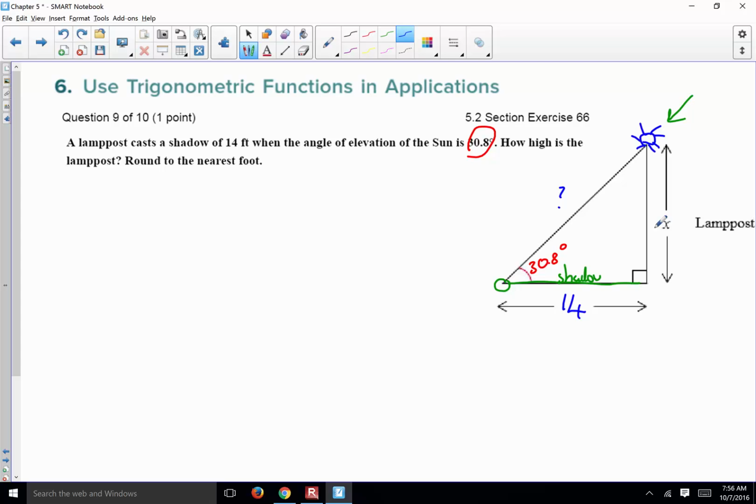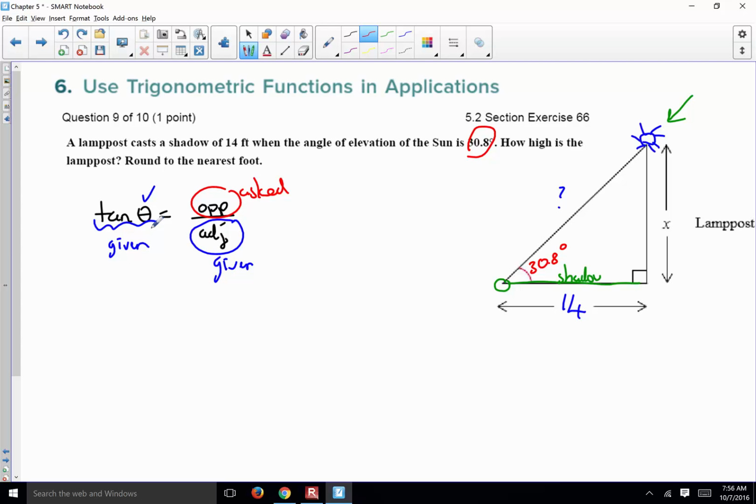What can we do here? Use tangent to find it. Okay. Why did you pick tangent? Because you're trying to find the opposite and you have the adjacent. Mm-hmm. And you have an angle. Right. We have an angle, that means this is given. We have an adjacent side given and opposite side asked. So this is the best option.